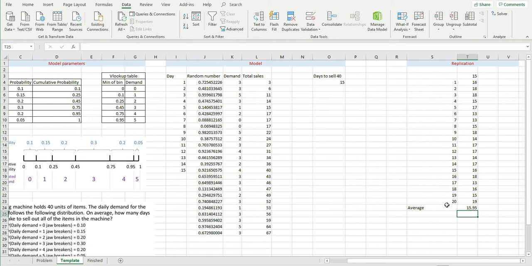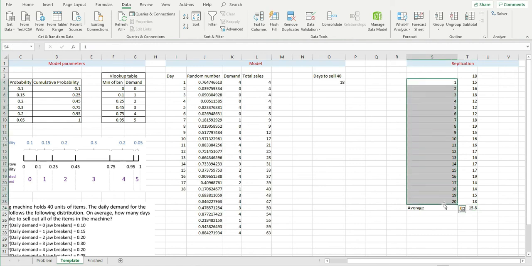Of course, if you press F9, you will still see a different number. It still fluctuates, but you'll find that the fluctuation on this number is probably less volatile compared to the numbers over here. In practice, you will not simply run 20 simulation runs. You will probably run thousands or even 10,000 simulation runs. But the basic idea is the same.